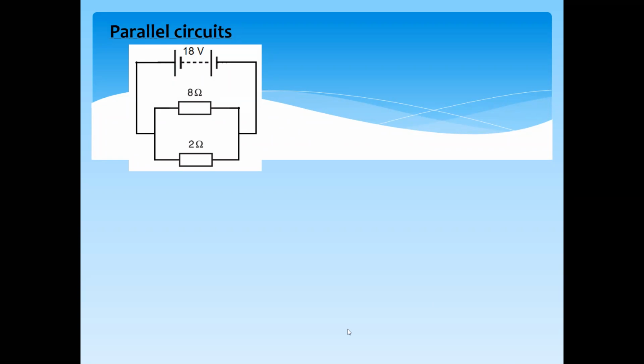Sir, current will be the same. Current will be the same? What about voltage? Actually, when components are connected in parallel, they will have the same voltage. So if this is an 18-volt supply, this will receive 18 volts, and this will also receive 18 volts. In a parallel circuit, the voltage across the components is the same, and in a series circuit, the current passing through the components is the same. The current will divide between the two components, but they will have the same voltage.